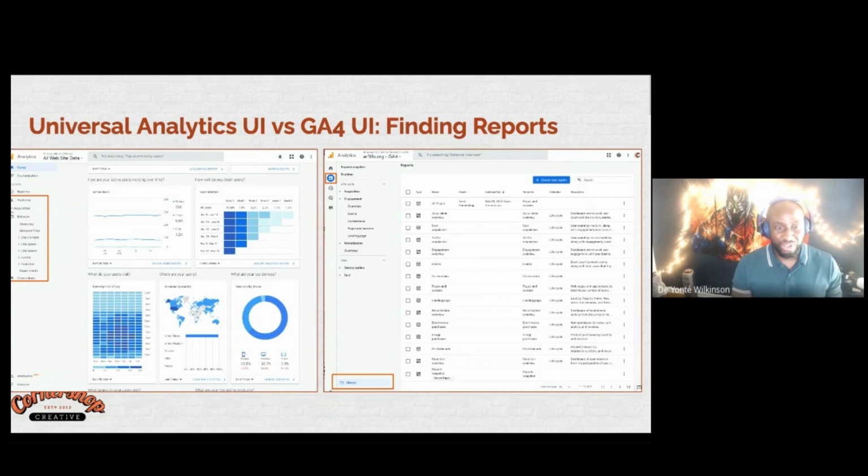So you just click on that, and that's how you view all of the old reports within GA4. It just makes it a little tougher to find because it focuses less on user sessions, and GA4 focuses way more on user behavior than previous versions of analytics.